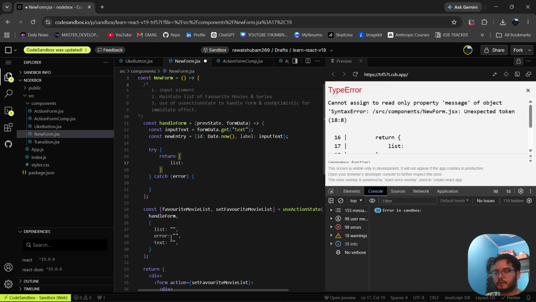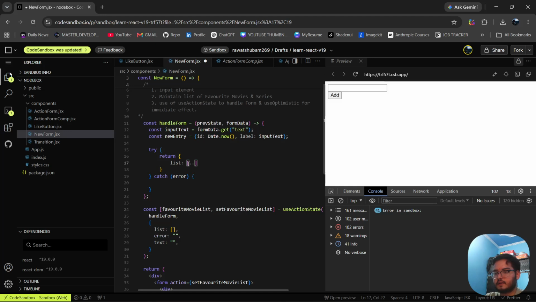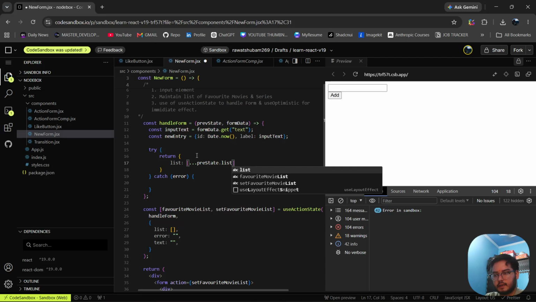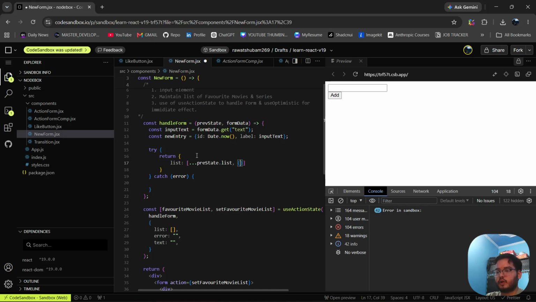And this list property is going to take not an empty string, but an empty array list, which will be receiving the previous state dot list, and an object which will be your new entry.